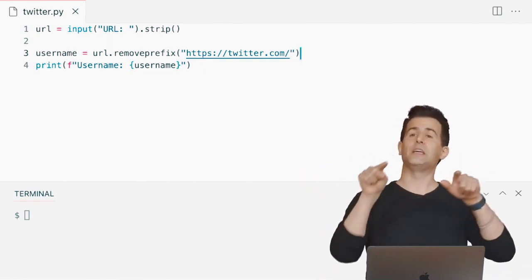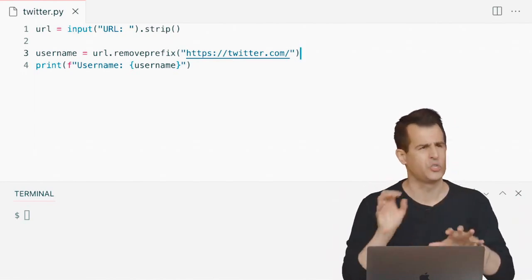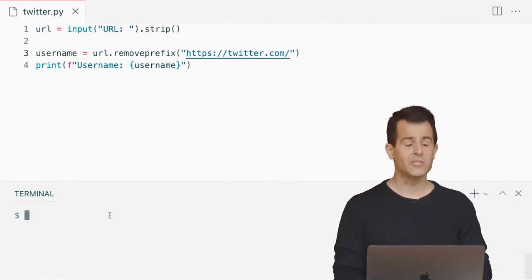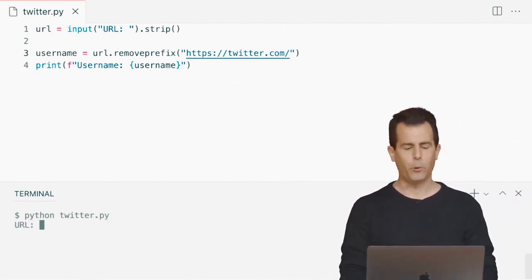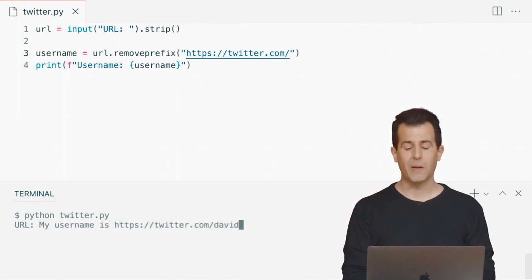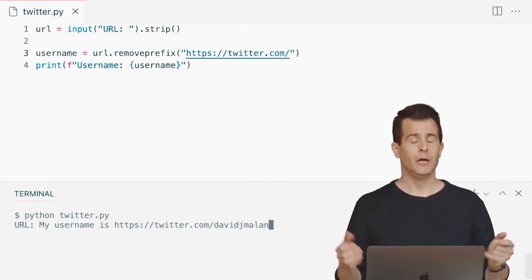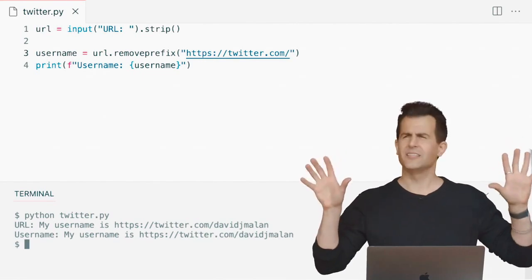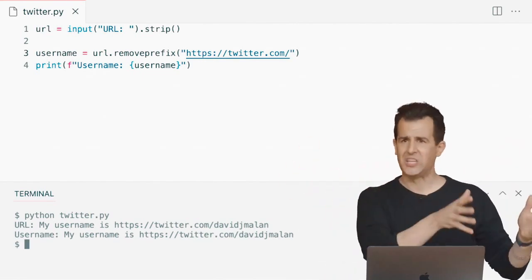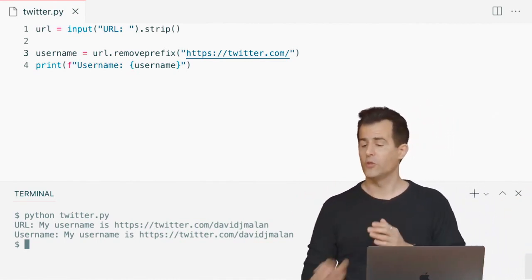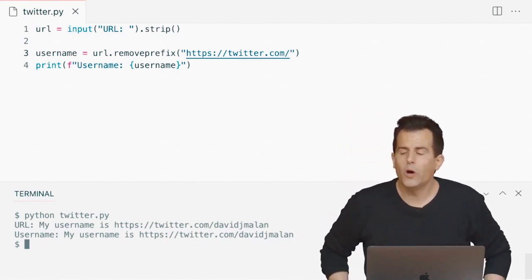So this will at least now fix the problem I just described of typing in a whole sentence where the URL is there, but it's not at the beginning, it's only at the end. So here, this still is not correct, but we don't create this weird looking output that just removes the URL part of the input. My username is https://twitter.com/DavidJMalan. A moment ago, it did remove the URL and left only the DavidJMalan. This is not perfect still, but at least now it does not weirdly remove the URL and then leave the English. It's just leaving it alone. So maybe I could handle this better, but at least it's removing it from the part of the string I might anticipate. Well, what else could we do here?